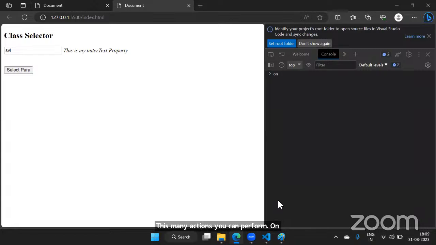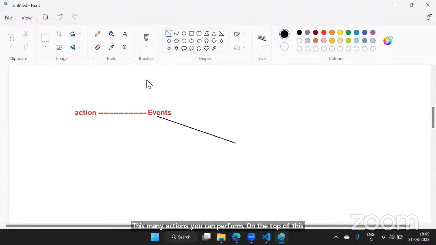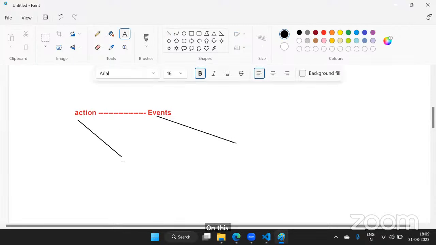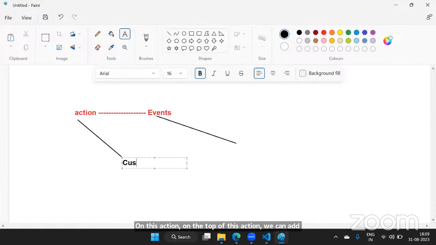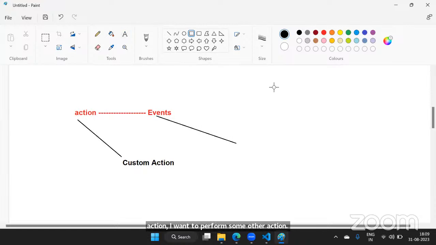On top of these actions, you can add your own custom action also. It means whenever one action occurs, based on that action, I want to perform some other action. For example, if I have a button and I click on it, click action has been triggered.